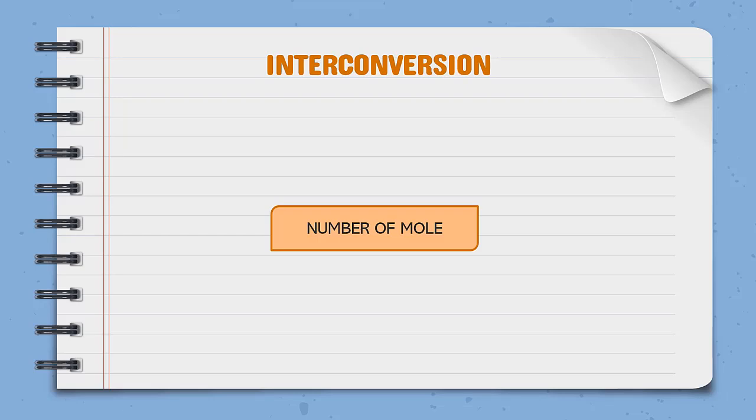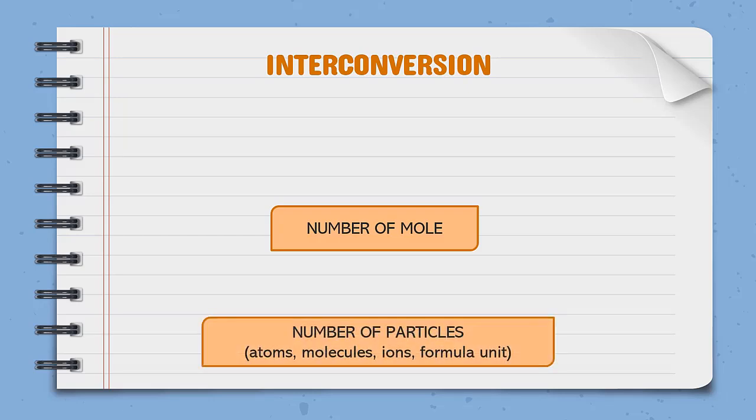Let's say we have a carton of 24 things. A mole is a way bigger number, which is 6.02 × 10 to the power of 23 things. So mole is not an abbreviation of molecules. It can be any particles: atoms, molecules, or ions.